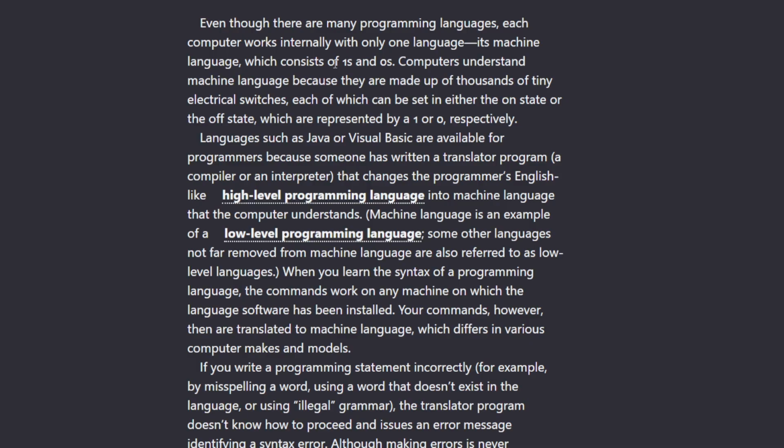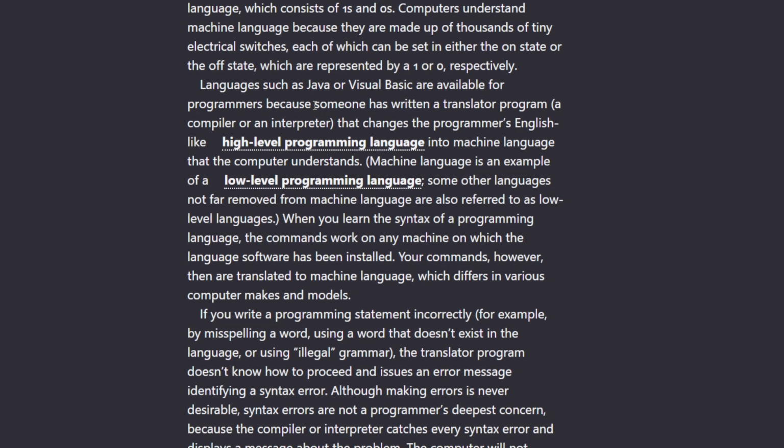So even though there are many programming languages, each computer works internally with one language, and it's machine language, consisting of zeros and ones. Computers understand machine language because they are made of thousands of tiny electrical switches, each of which can be set either on the on state or the off state, which are represented by a 1 or 0 respectively.